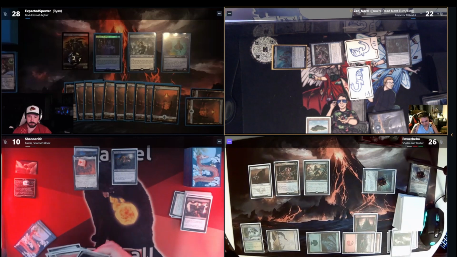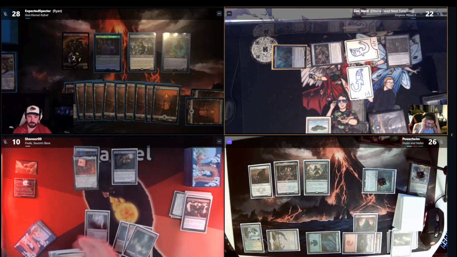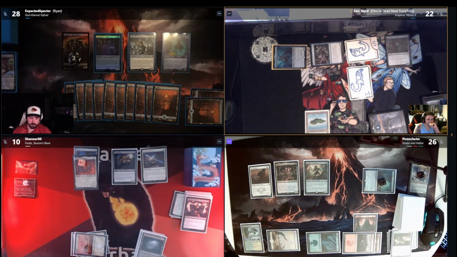3, 4, 5, 6, 7, 8, 9. I got 9 mana right now. 9 mana? You can do something. 1, 2, 3. I'm going to go ahead and tap 3. We're going to see if it actually goes with the blue player out here. For Duelist Heritage. Awesome. Seems fine. Cool. Love it.